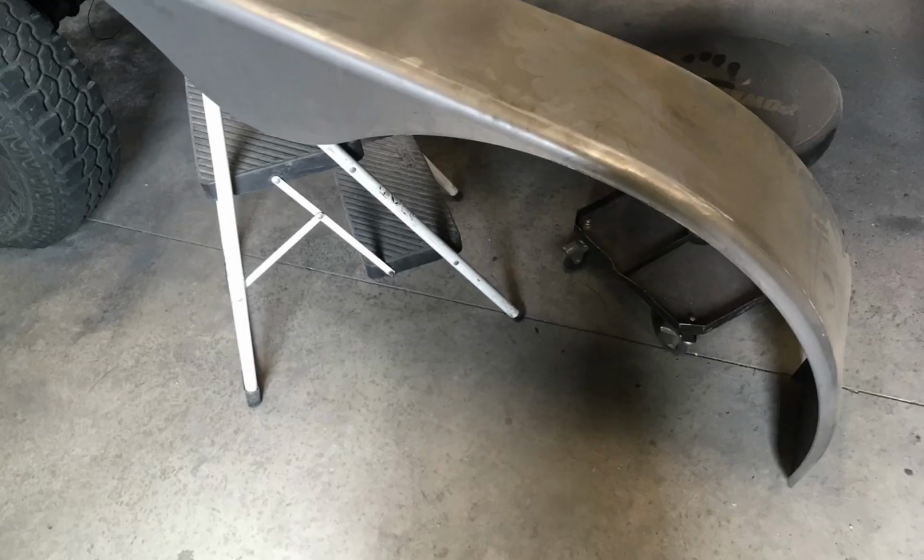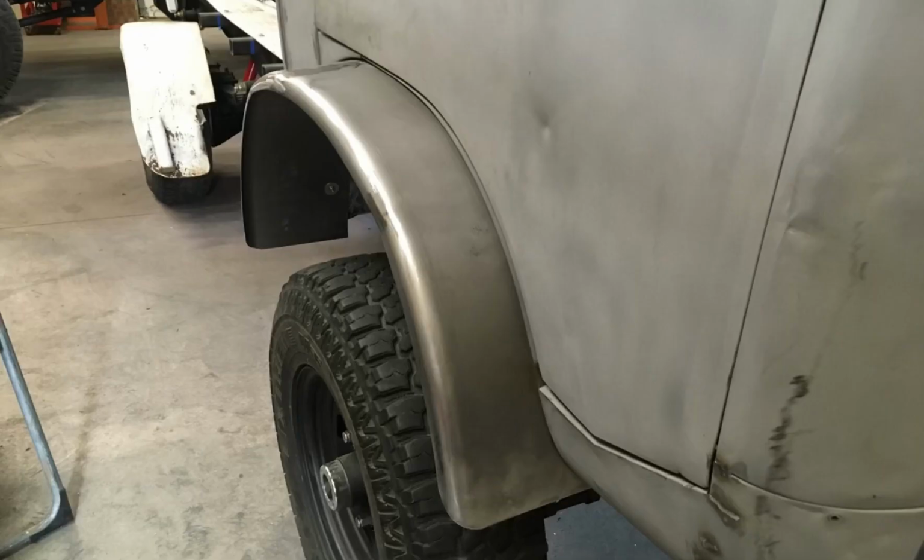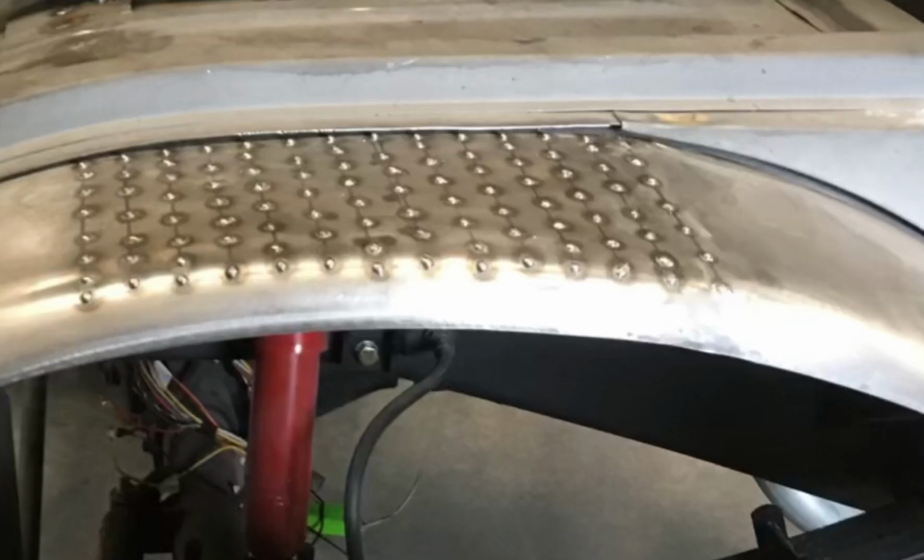I bought some of these tandem trailer replacement fenders, started cutting them up, and forming them in so that they would fit, and then I welded the seam together, added some structure underneath, and for the step part of it, I just ran a series of spot welds on the top.